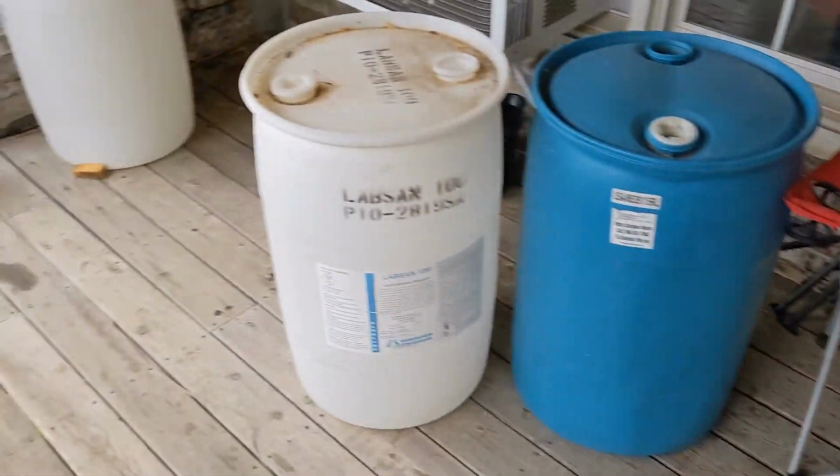Hopefully we can get all that done today. My kids are home, so they're going to help me with it. That gives me a few extra pairs of hands. I don't really know how well that's going to work, but as long as I keep them on task, maybe we can actually finish on time. So that's my plan for today, to just work on the rain barrels.